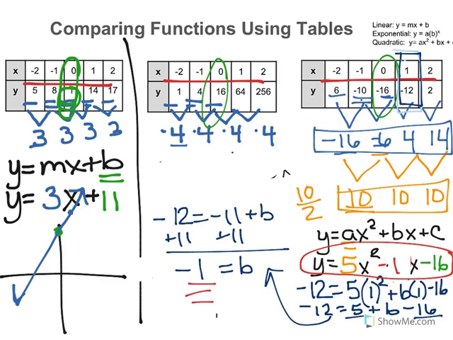And I know a couple of things about this. I know I could plot all of these points, and I know that I have a parabola. I also know, because my a value is positive, that it's going to be an upward facing parabola. And I also know that my y-intercept is at -16, so I certainly could sketch that. Hope this is helpful.